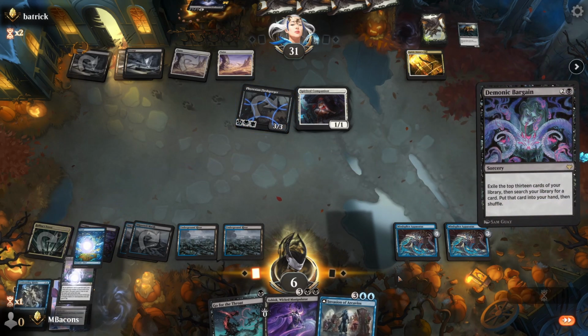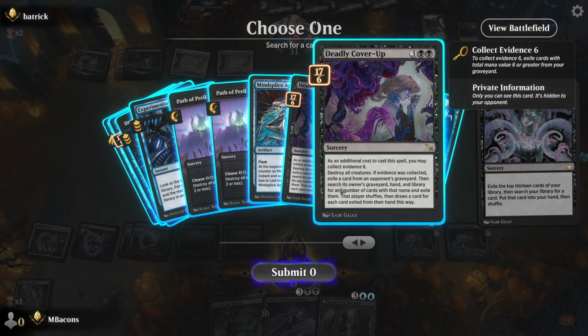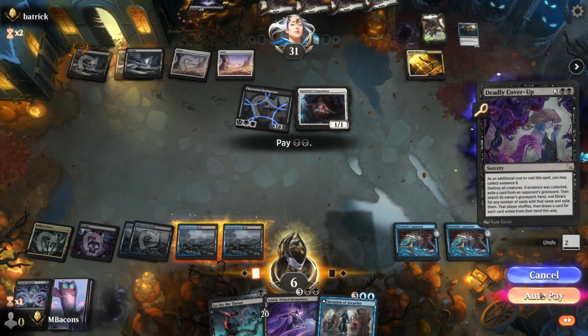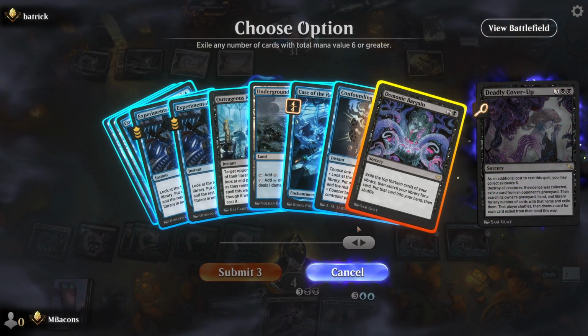All right, let's go Bargain. And let's get... I think this makes sense. So if we do Deadly Cover-Up, we could take their best thing. Yep, let's do that. So we can collect evidence too, which is going to help Ashiok out, just like the Demonic Bargain did.